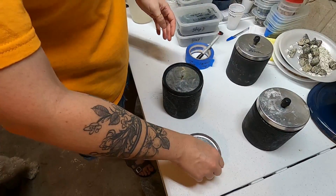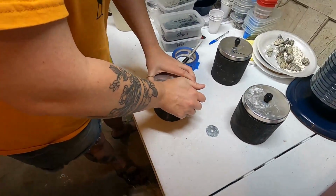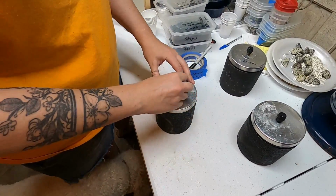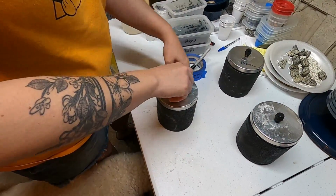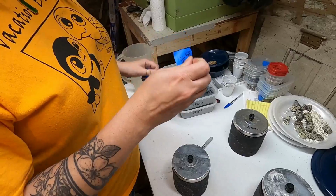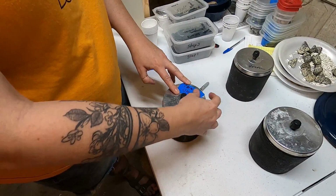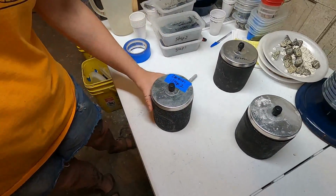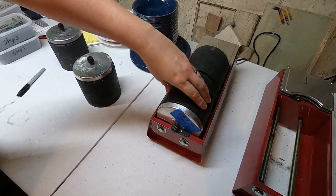Always very important to check your tumbles throughout the week that they are going, just to make sure everything's running right. We did have one a couple weeks ago that had actually gotten hung up. Make sure I got a dry spot on there to stick my label. Always want to label it. We do have up to 6 tumbles going at the same time, and I like surprises and all, but sometimes it's not great if I don't know what I'm opening. So we'll stick that back on the tumbler, and we'll see that in a week.